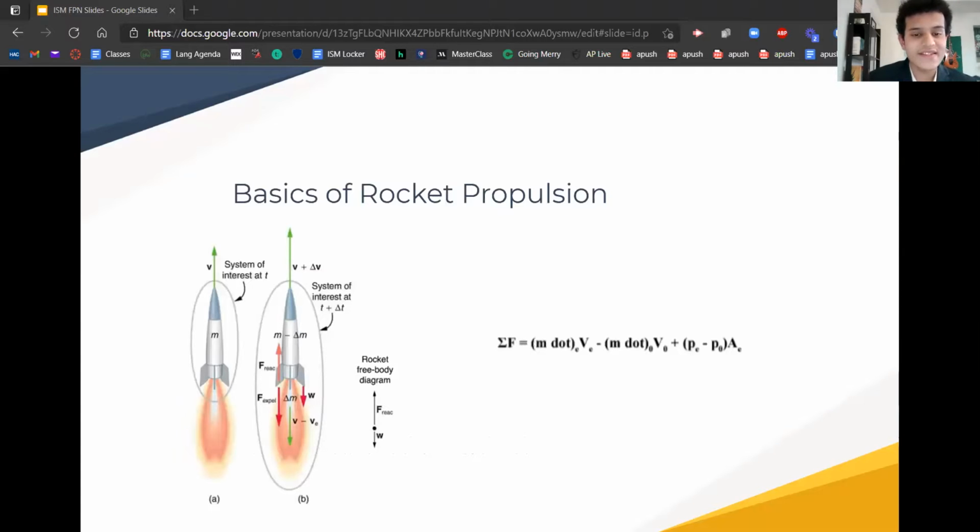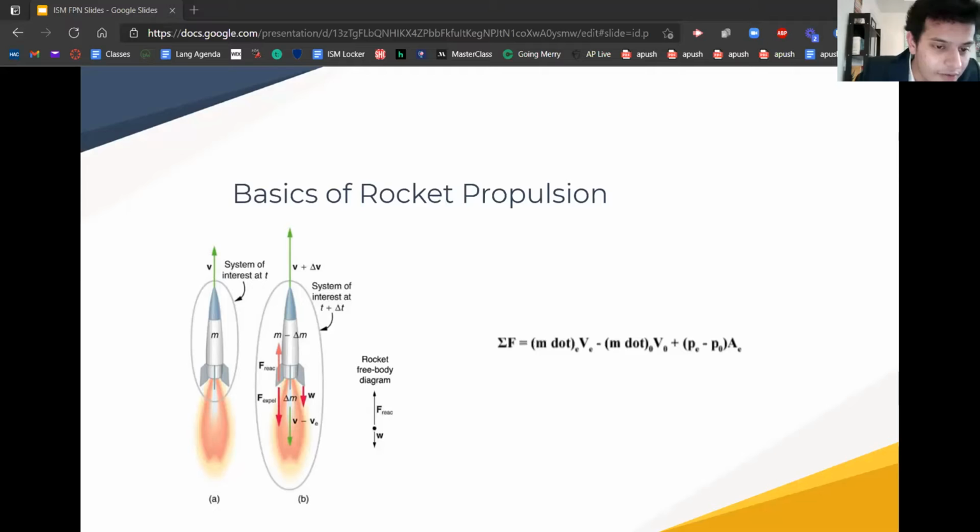All right, so here we can see a diagram to the left and an equation to the right. This gives us a very basic overview of what rocket propulsion is about. On the diagram, we can see we have a mass delta M that is leaving the rocket, and that is essentially the fuel, which is exerting a force in the downward direction. And according to Newton's third law, that also generates a reaction force in the upward direction, which propels the rocket upward.